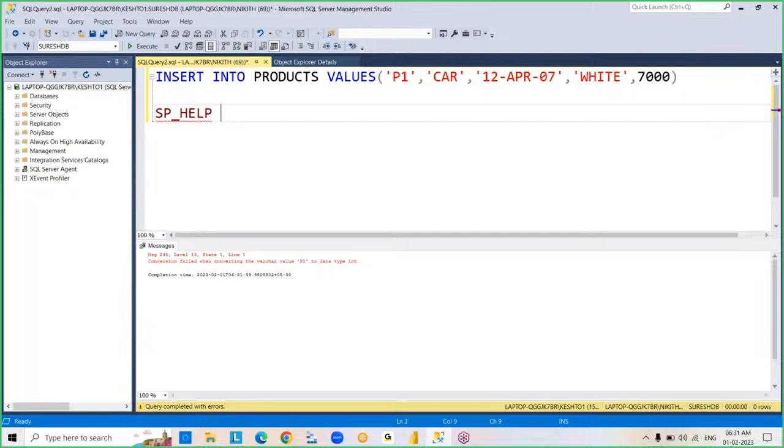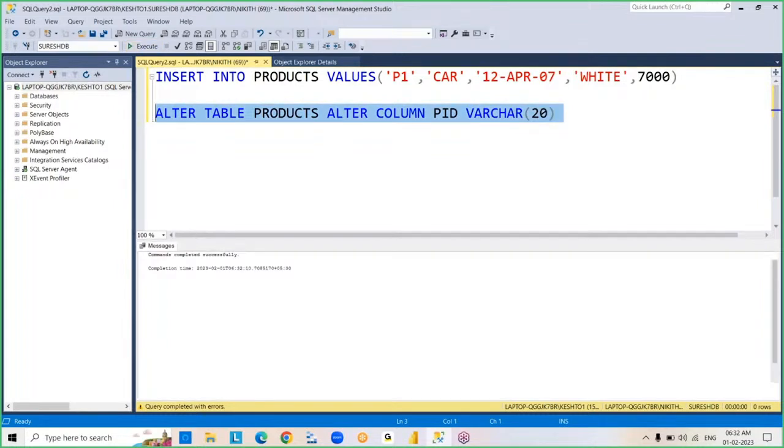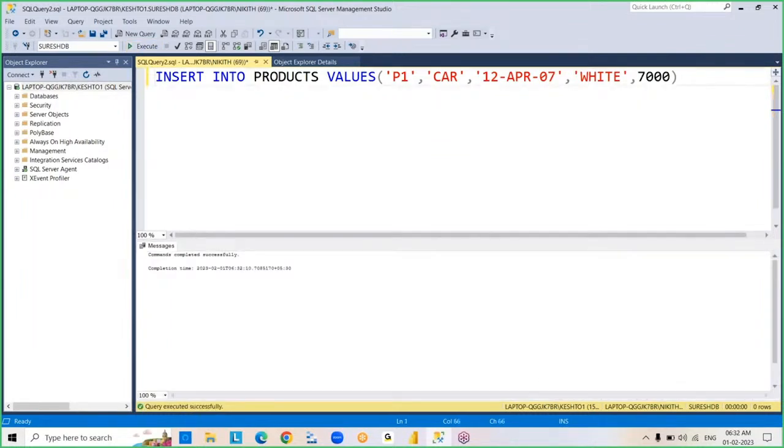Oh, we created the table again, right? Wait. Alter table products, alter column product ID, varchar. So make it 20. Now it works.